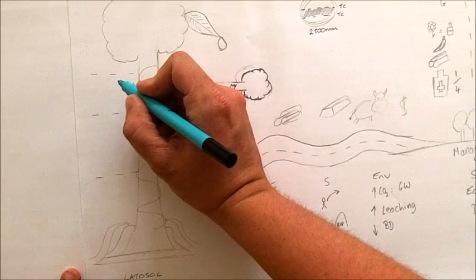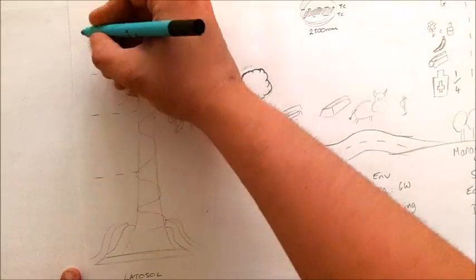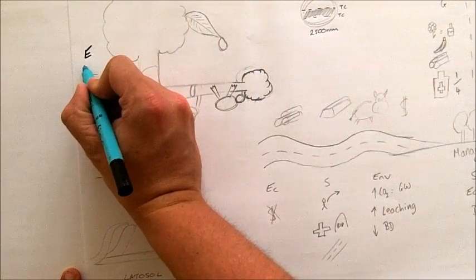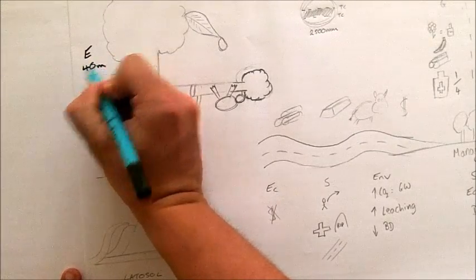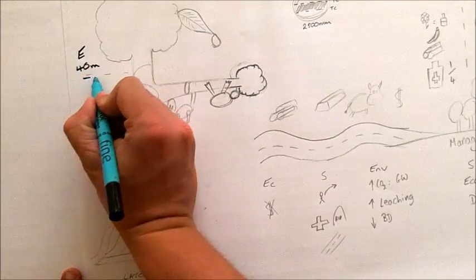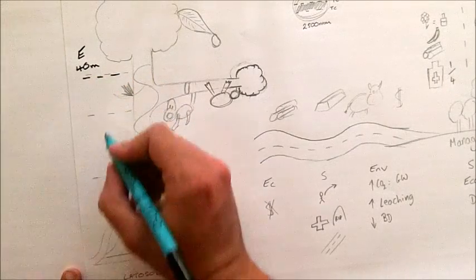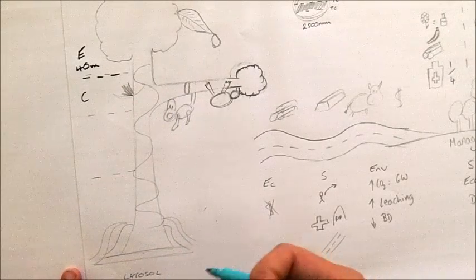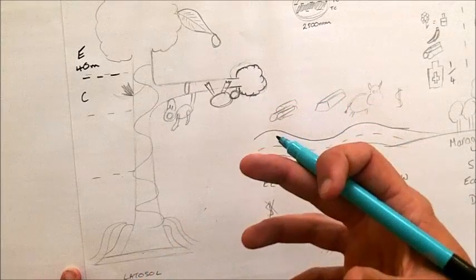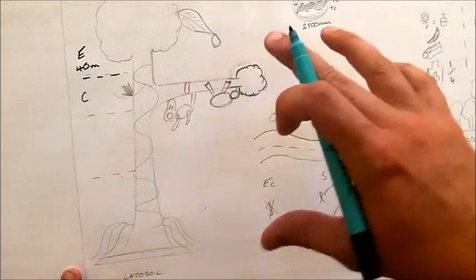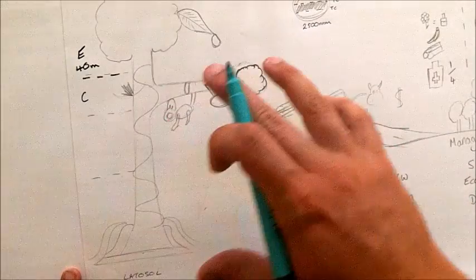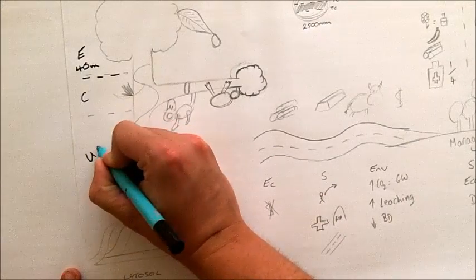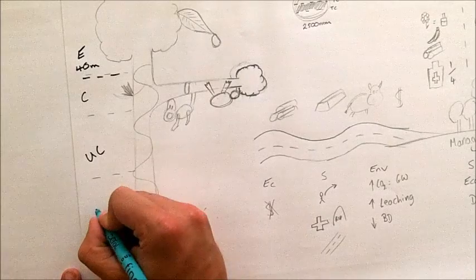Importantly, the tropical rainforest has four very distinct layers. Up at the top, we have our emergent layer. We're looking at trees there that can grow roughly 40 metres high or further. That's separated from another layer below it called the canopy. The canopy is that really thick layer of vegetation that you'll see from aerial shots of rainforest, where you're looking straight down from a helicopter and can't even see the ground through it. The canopy is really, really thick. Below that, you have the under canopy or the understory, and below that, the forest floor.